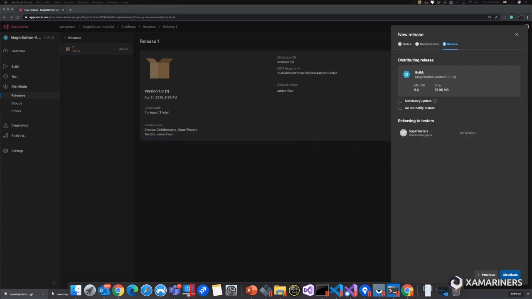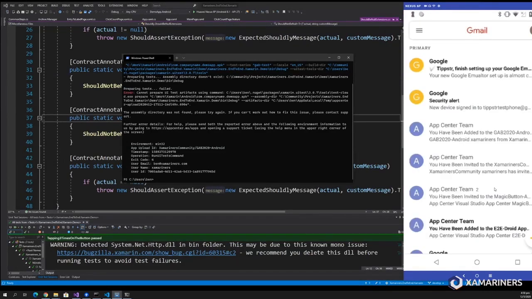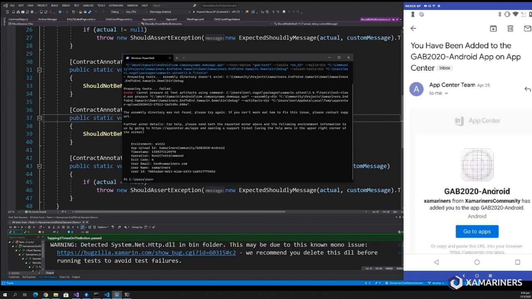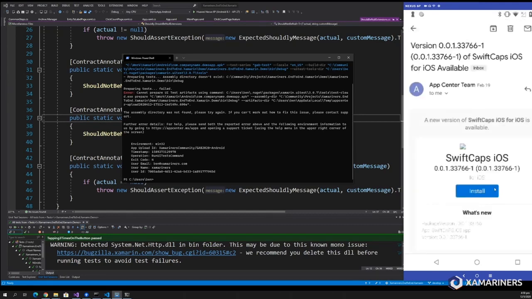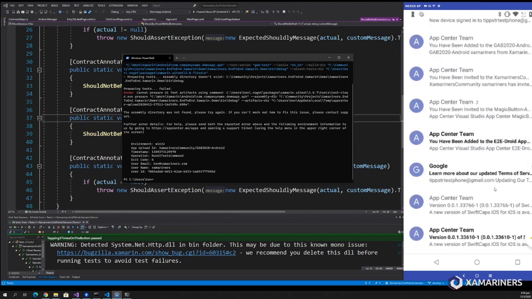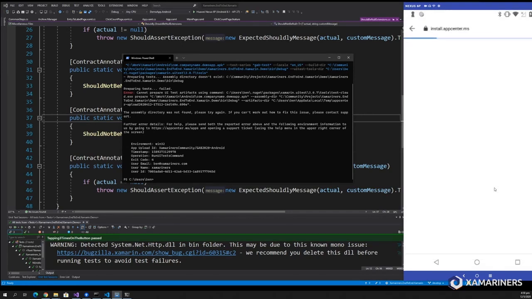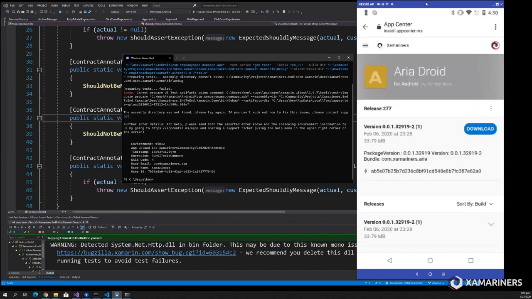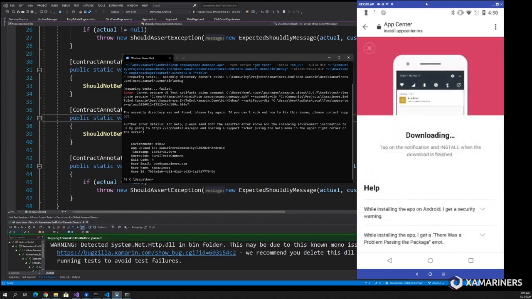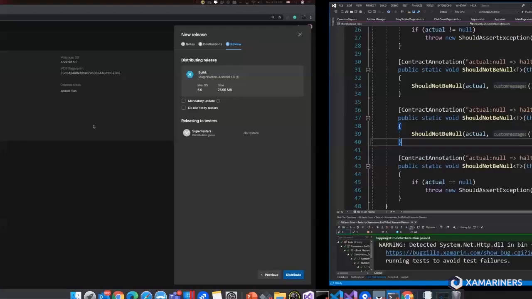A notification will look like this, let me get you a view of that thing. Mailbox, that should be there. So you'll be receiving an email along this line that would tell you, hey, a new version of the app is available. That's why iOS is not going to work. We want Android, really. Can I have some Android? Excellent. So you go here, you click on your button. It goes to App Center. And then you simply need to download the application. And once it's finished downloading, it's there for you to use. Very simple. So that is how you'll be able to manage your testing with App Center.